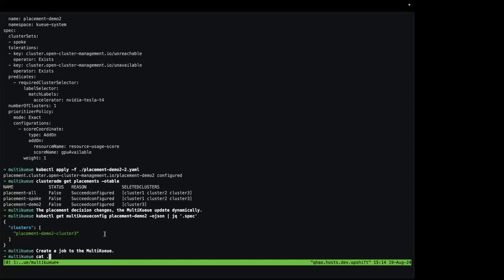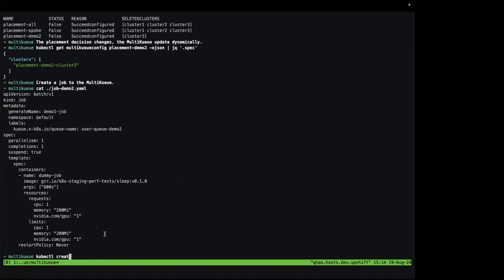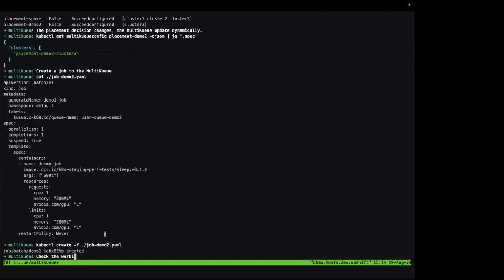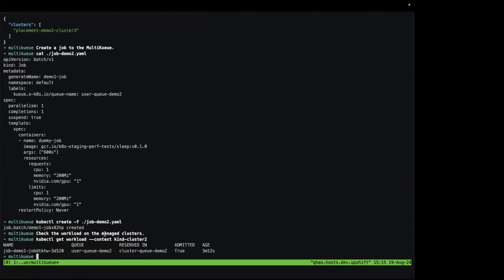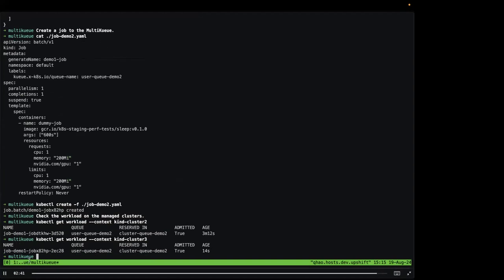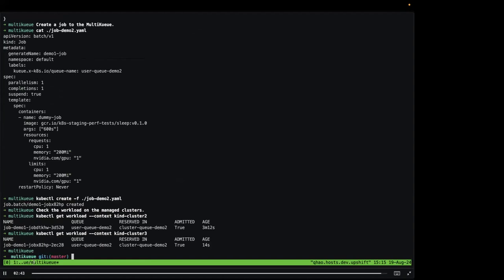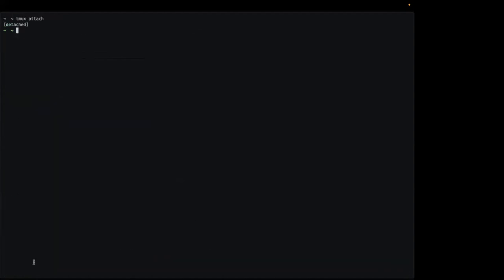And at this time, if a user creates a new job, it will be created in cluster 3. You can see the new job scheduled to cluster 3, so that each cluster has a job running now.